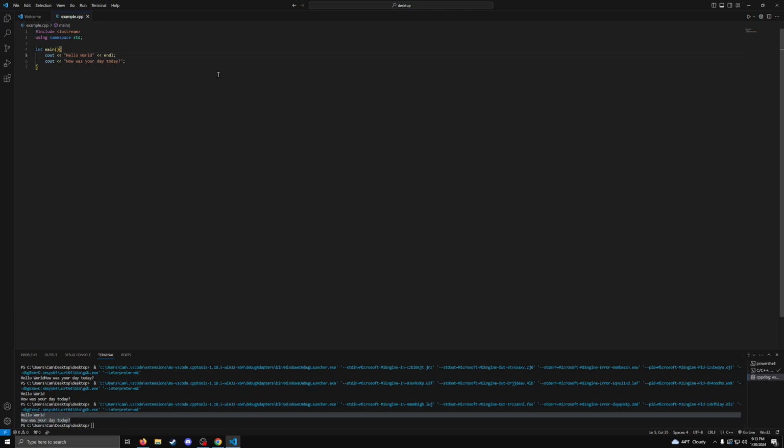Now, I highly recommend that you use slash n over endl. First of all, it's easier to read. It makes your code look a little bit less, you know, novice-y. And it also refreshes the output buffer. That might sound like I just said a Harry Potter spell to you guys, but essentially it's a lot less efficient to do endl. But in technical terms, it refreshes the output buffer.